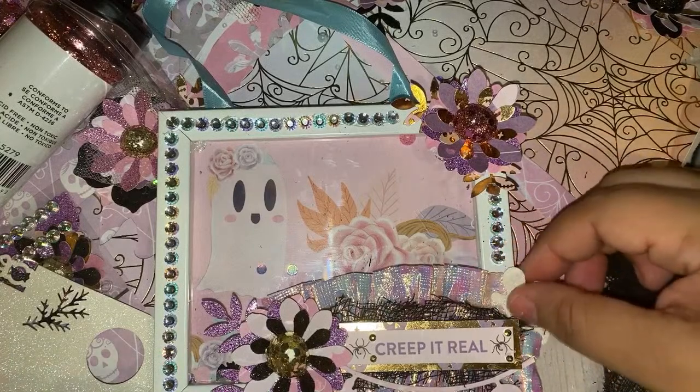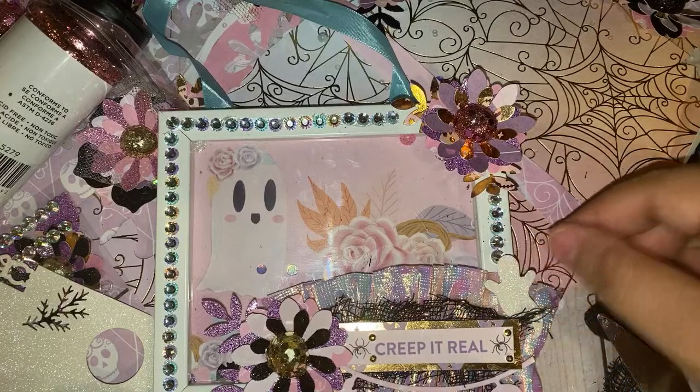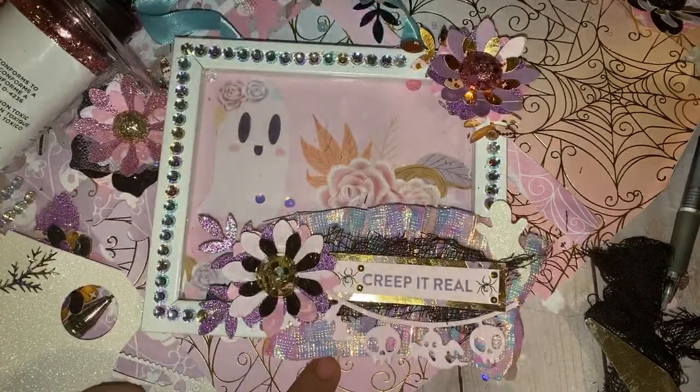We're going to add the little spermie here, damn it. I don't know if I like the spermie.